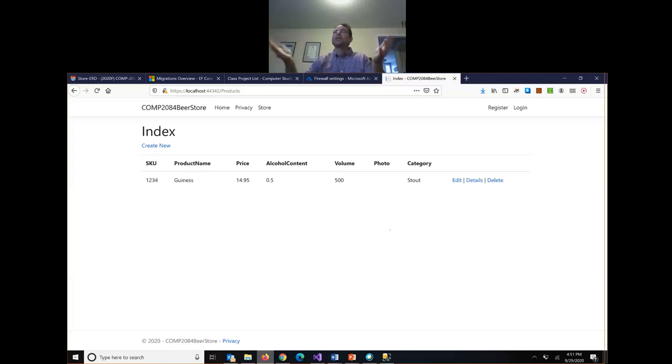Obviously, this isn't a production-ready application. We're going to have to do a lot to tweak it and clean it up. But this is a great way to start and get our data entered in the database. And then we can make whatever changes we need to the views in order to present the data in the way we want to. I know that was a lot for today. But these are all the things you guys need to know in order to be able to work on your assignment.